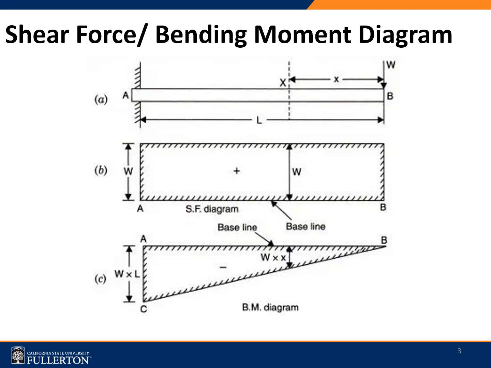So consider a cantilever beam, let's say AB, of length L, subject to a point load W at the end B. A section XX at a distance of x from the free end B can be placed, and then the shear force at this section would be R sub X, which is equal to W, and the bending moment about this same section XX would be M sub X, which will be equal to W multiplied by x.